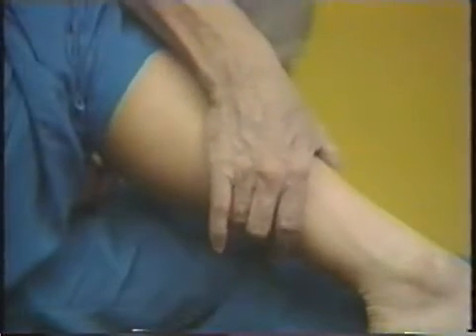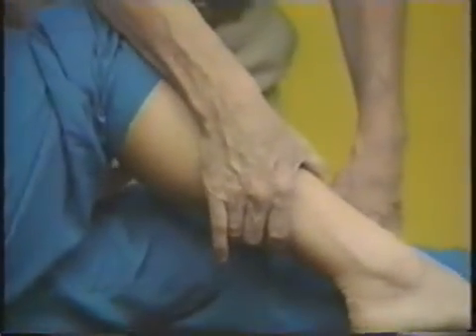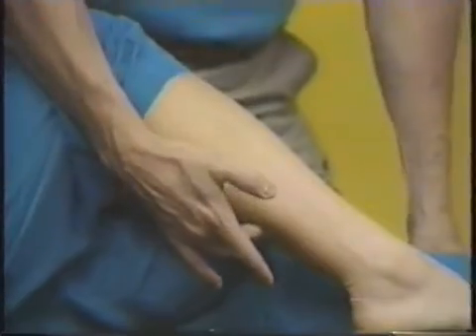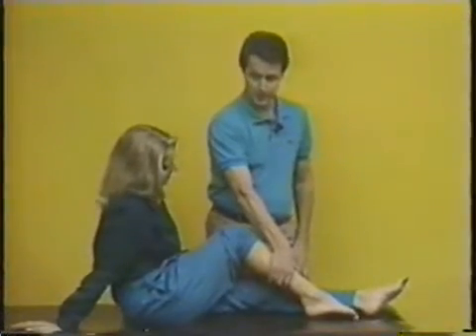There must be a muscle on the right side of her body that's sort of pulled. You just hang on to it for a while. Some people prefer to do a little shiatsu, which is like a small rotation to treat it. Some people just hang on and watch television — you can do it any way you like, but the principle is the same.